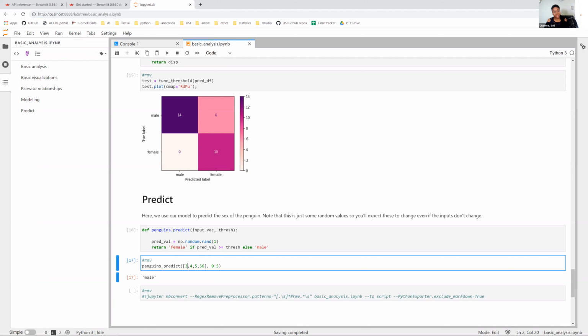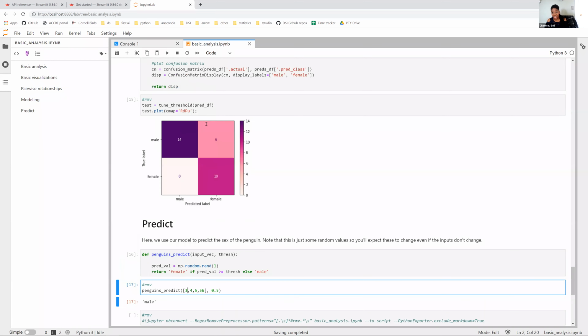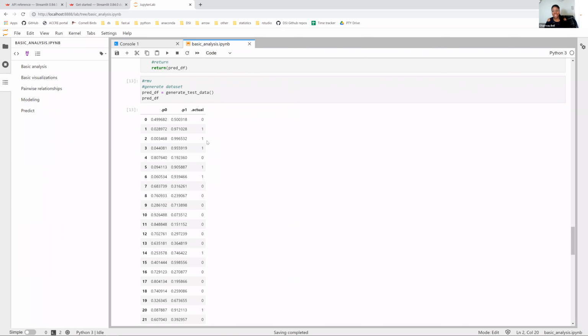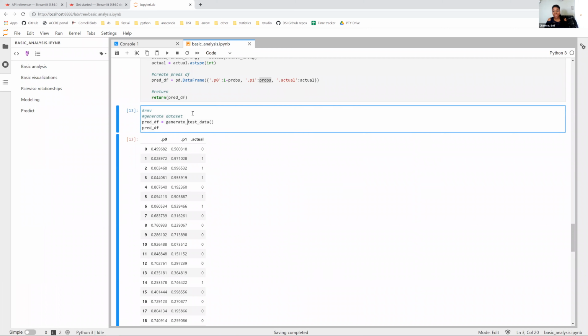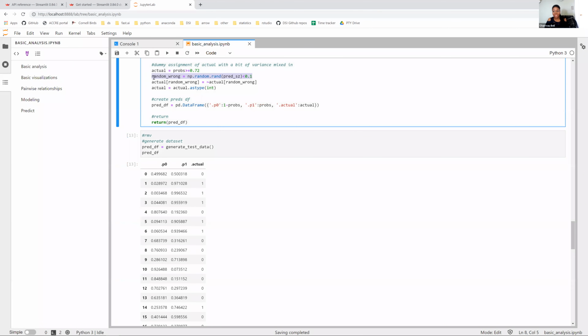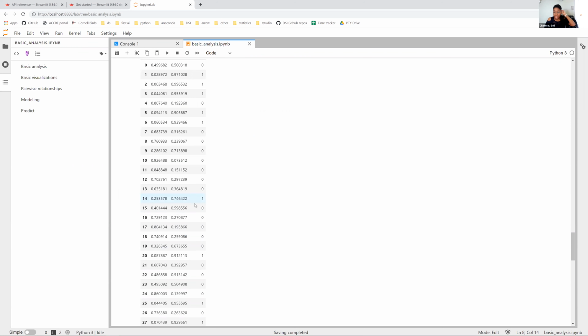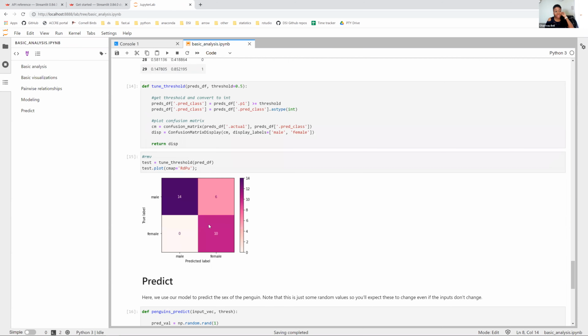And someone asked, their threshold results were different. Is that normal? That is such a great question. We said before that we're just simulating this, and that is a great question because it's about to come up in a second. With generate test data, we're just using some random values here. So it's going to randomly produce some things, and this is also a set of random values. This is really to simulate the data that one might have. So we would expect you to have a little bit different threshold or different results, particularly because I didn't set a seed. We would expect these values to be different, these values to be different, and these values to be different. So that's a really great question.